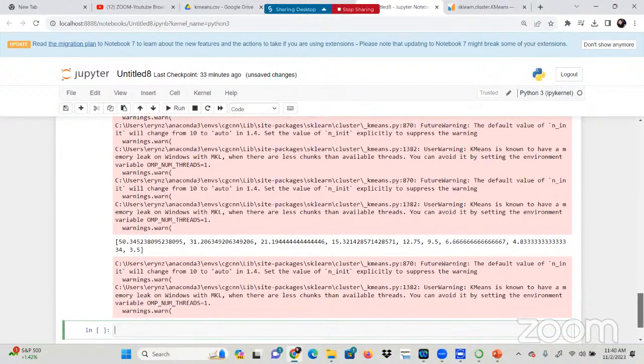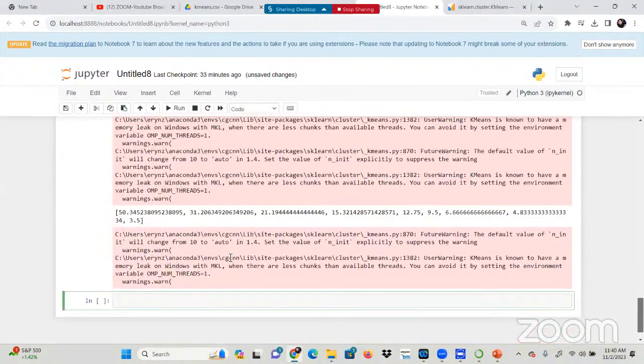So see this inertia, this number, it goes down as the k goes from 2 to 11, right? It goes down all the time.